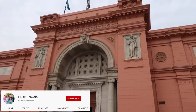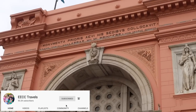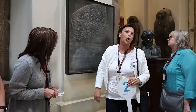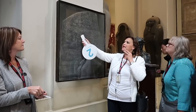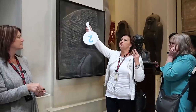The center up high is the cow Hathor, symbol of love, beauty, joy, and maternity. Now, I will have tickets. Everything we look at now is original, real, except one piece in this huge museum. That one piece is here. It's the copy of the Rosetta Stone. It's a piece of stone written in three scripts: Hieroglyphic, language of the ancient Egyptians; Demotic, language of the commoners; and ancient Greek. Owing to his knowledge of ancient Greek, he was able to decipher the other scripts.